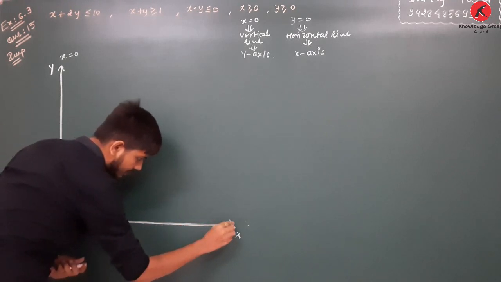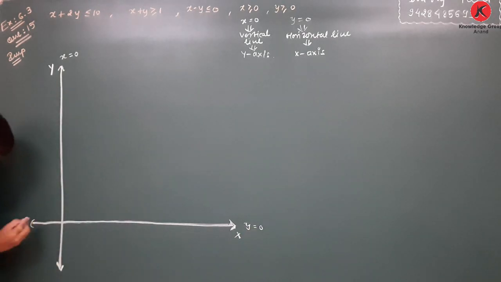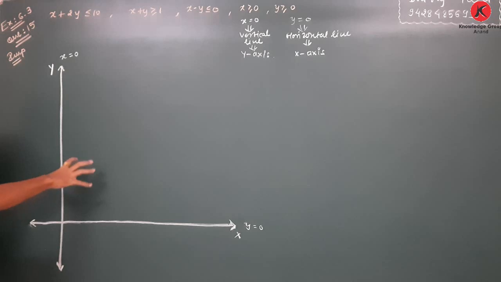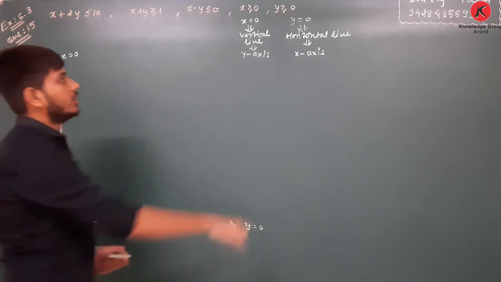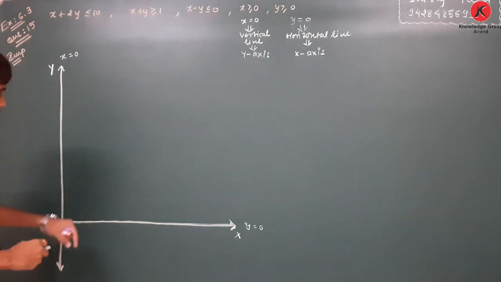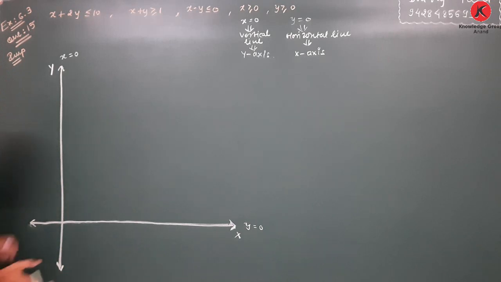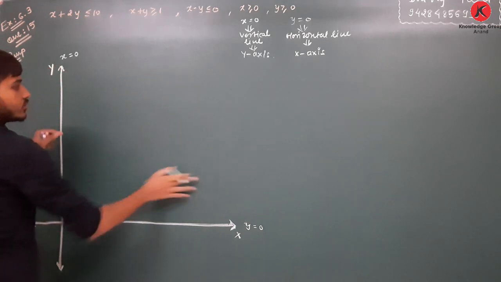This line is known as the y equals 0 line, and the portion on the upper side of the y equals 0 line is our feasible region for this y. To check, take some point other than the origin, suppose a point on this side, 1, 2, which is in this quadrant. Is 2 greater than or equal to 0? Yes. Therefore the upper side portion is our feasible region. So the intersection of these two is the first quadrant.